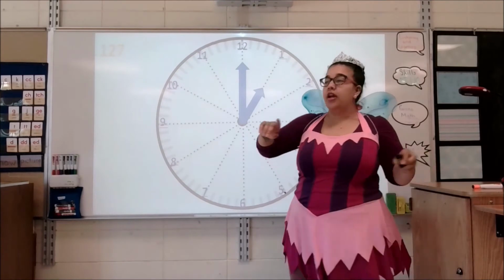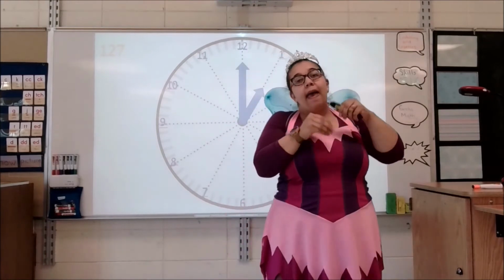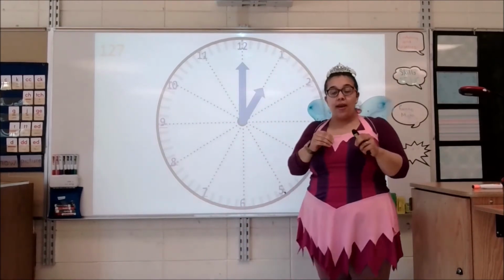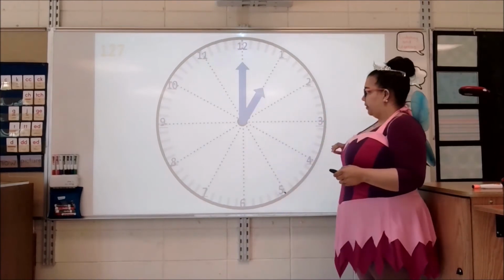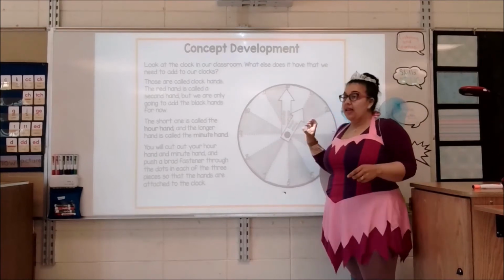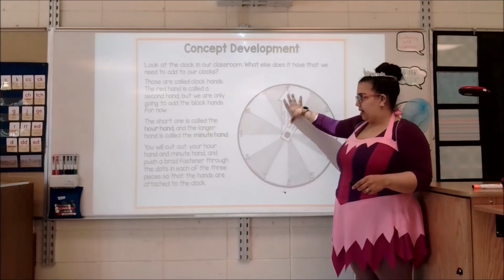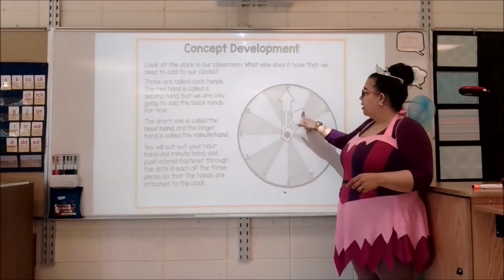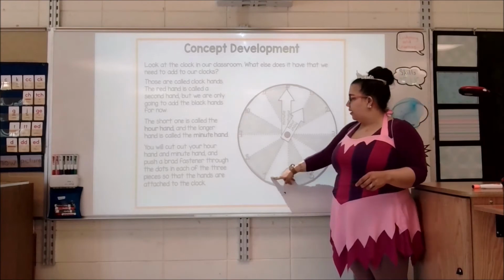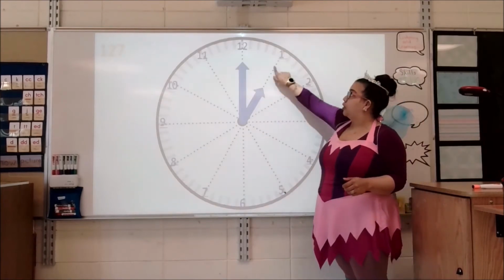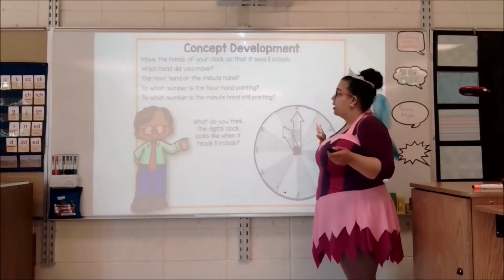So it's on page 127 in your practice book. You're going to tear it out and put it inside of your whiteboard so you can draw different positions for the hands. These are actually called the hour and the minute hand. The hour hand is the shorter hand, and the longer hand is the minute hand, okay? Whatever the hour hand is pointing to, we read that number as given. So with this hour hand pointing to the 1, it is 1 something. Don't know what yet, but it's 1 something.